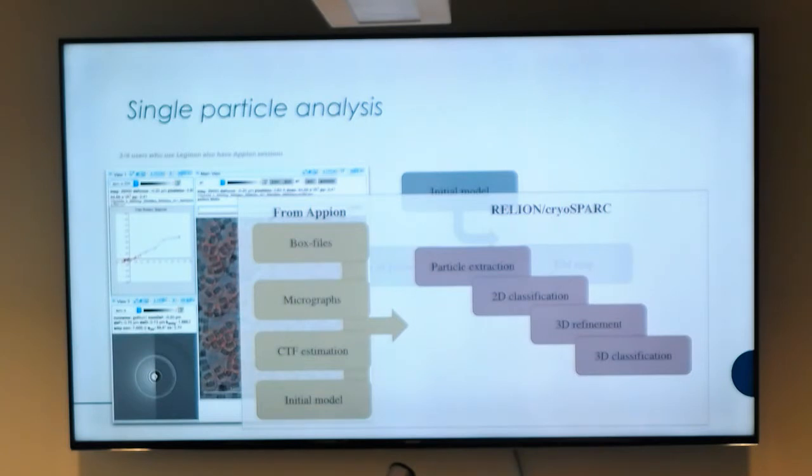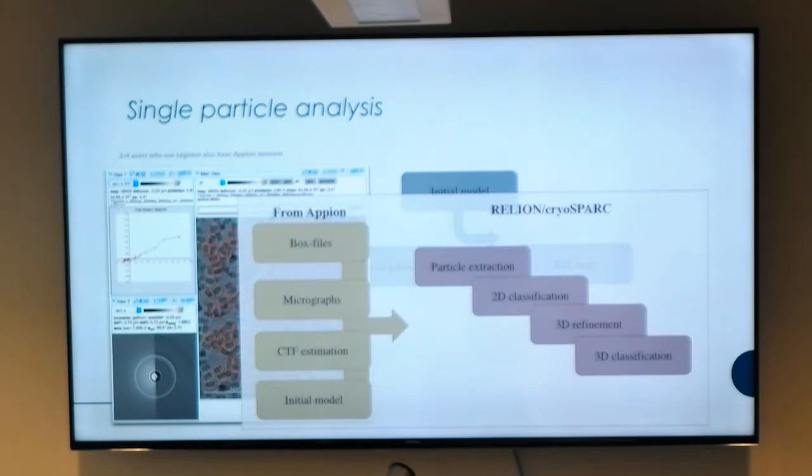So resolution may help inform and put you in a better position to answer biological questions, but as we're aware, your complex is not one resolution. Globally, there might be a resolution, but locally it will have different resolutions. So therefore, you'll be going back and reprocessing it. Okay, great.